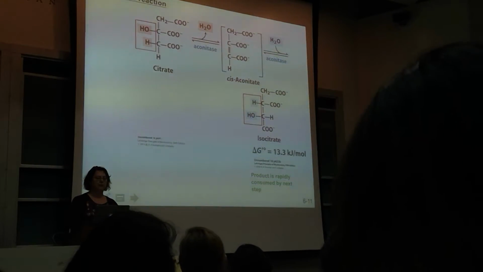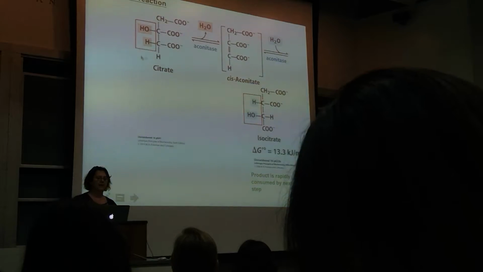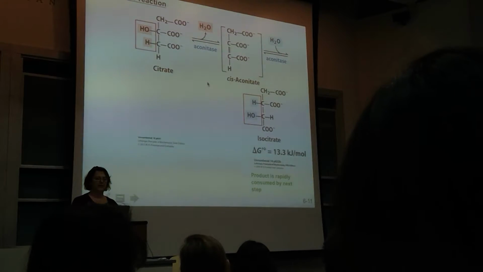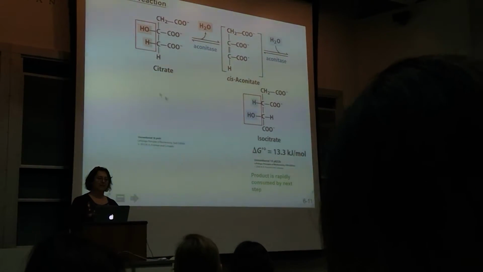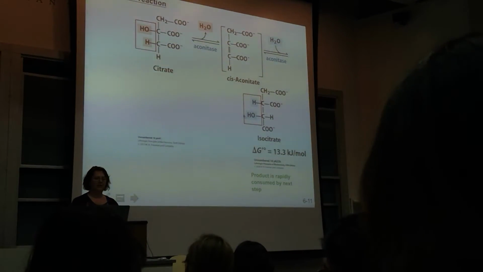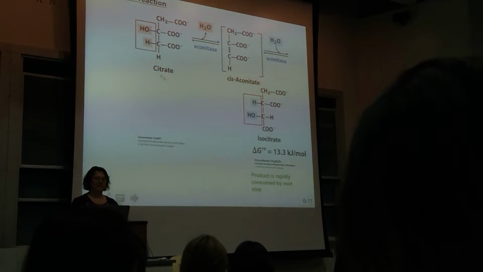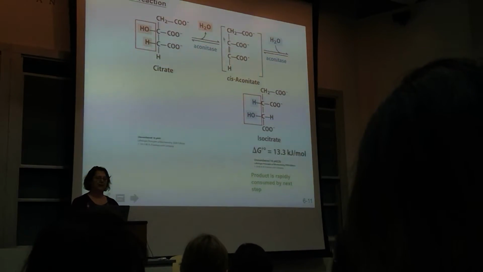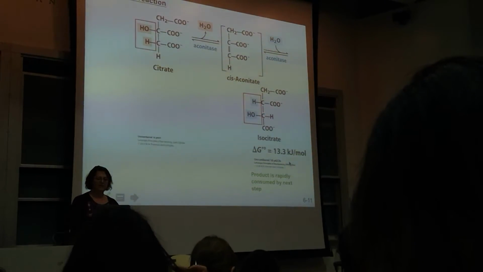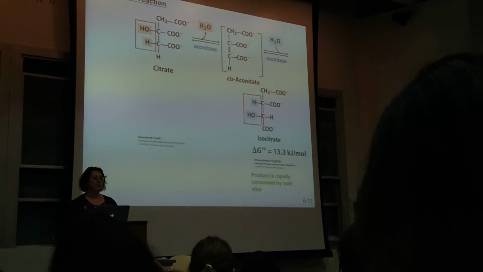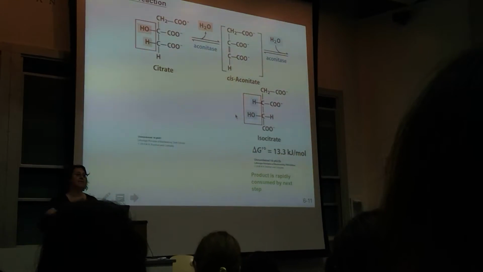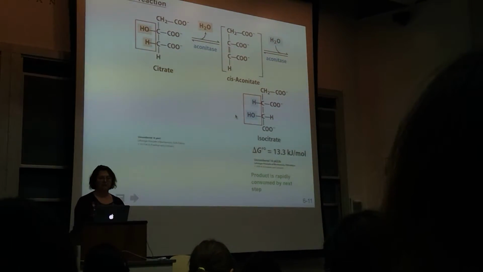So the next reaction, we're going to go over this more and more, is the aconitase reaction. And you don't need to know the intermediate here, but you want to know that you're actually changing the position of this OH group. So here, now you have a hydrogen, and now your OH is here. It's basically a rearrangement that's happened, as you can see here, and this is the intermediate. In this case, this product is rapidly consumed, and that's what's driving it. It's not so much about the energy of the reaction as the fact that the product is rapidly consumed that's driving it.